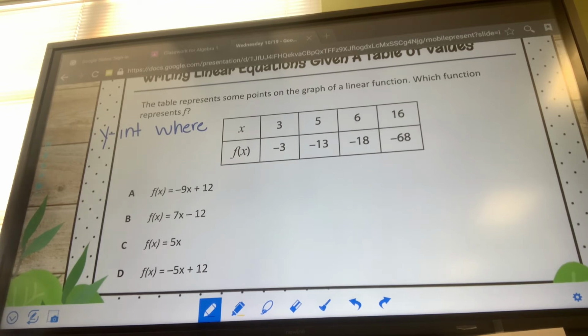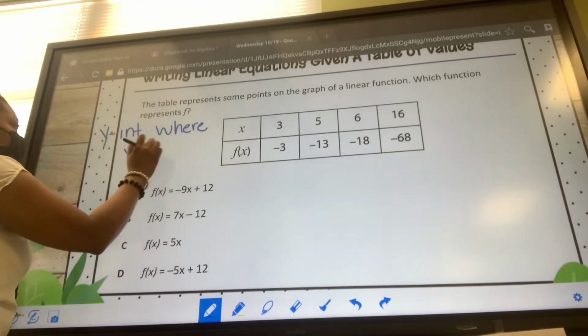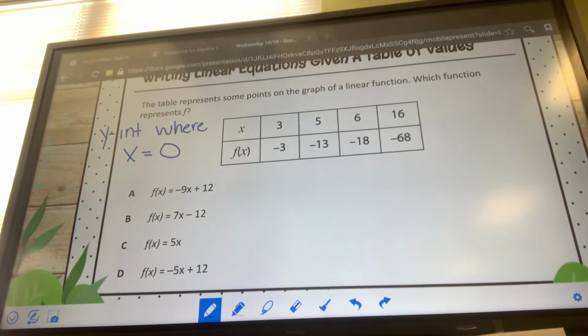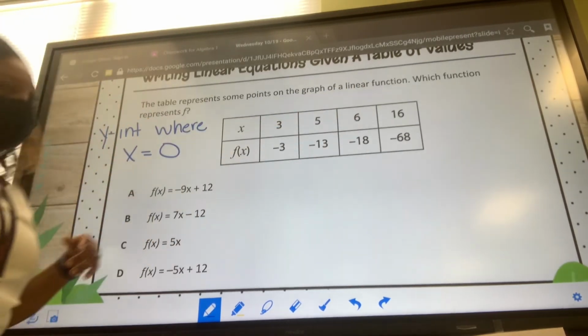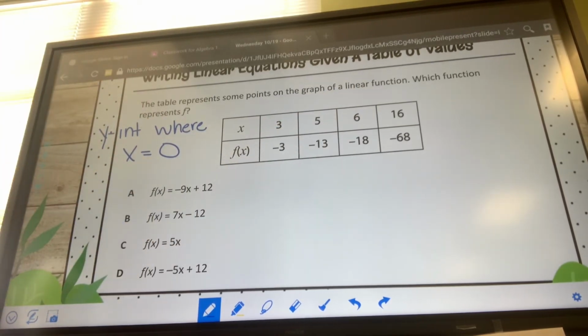Come on. I know somebody in this class can tell me. Somebody better know that the y-intercept is where what? Where the y? The opposite of x: 0. Y equals 0 there. Now I don't have an x that's 0, do I? No. So I don't see a y-intercept yet. I'm going to have to find it.